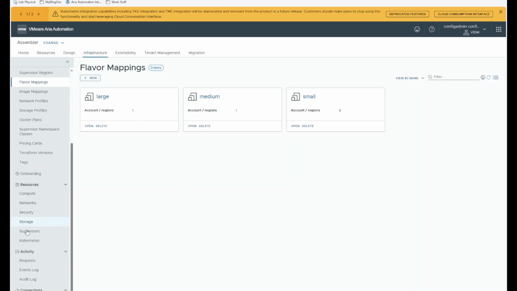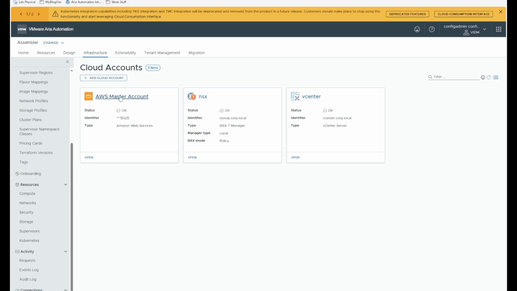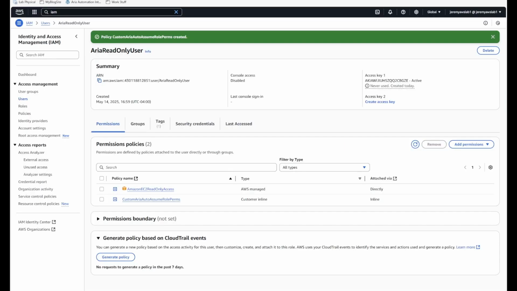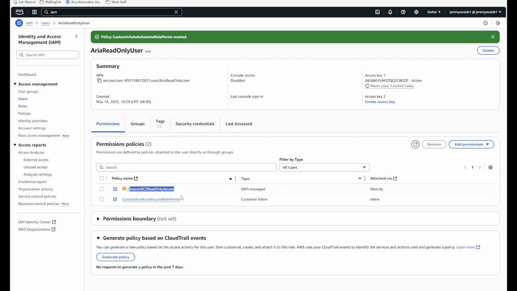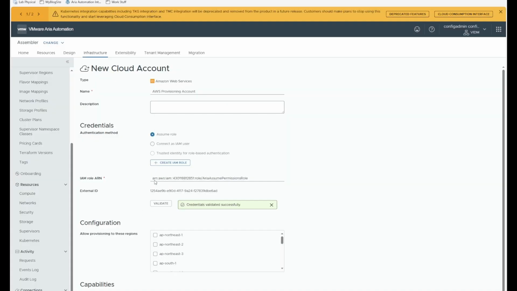So it's a little bit of a catch here. In order to create the master account, you have to have an IAM user that has some sort of read-only access. To create your assume role account, your master account user has to have assume role permissions. That way, when it tries to connect, assuming this role, it has the permission to do so.